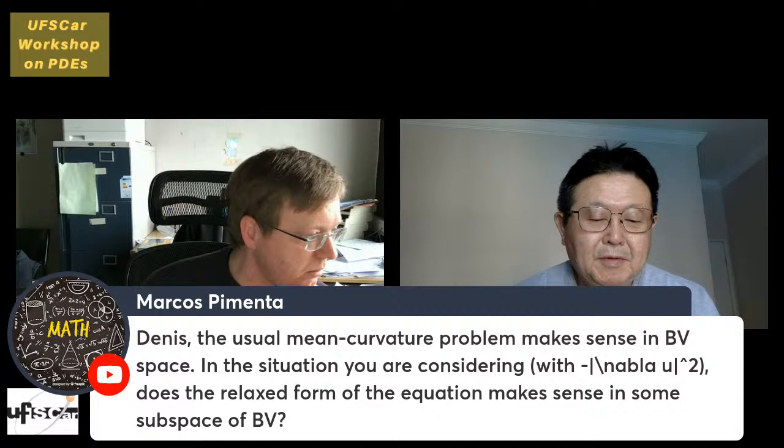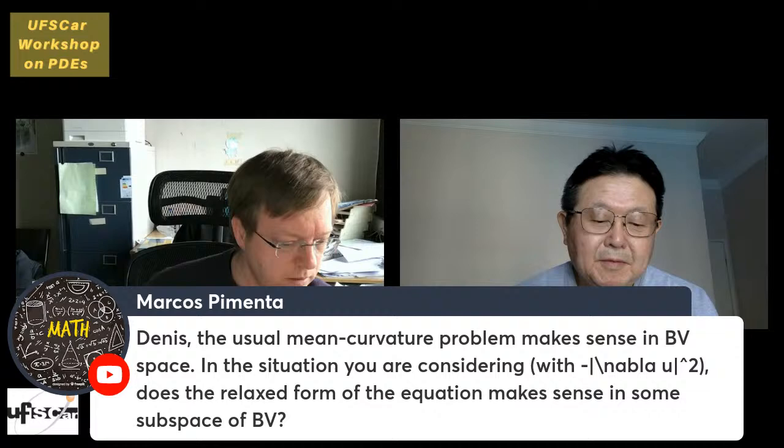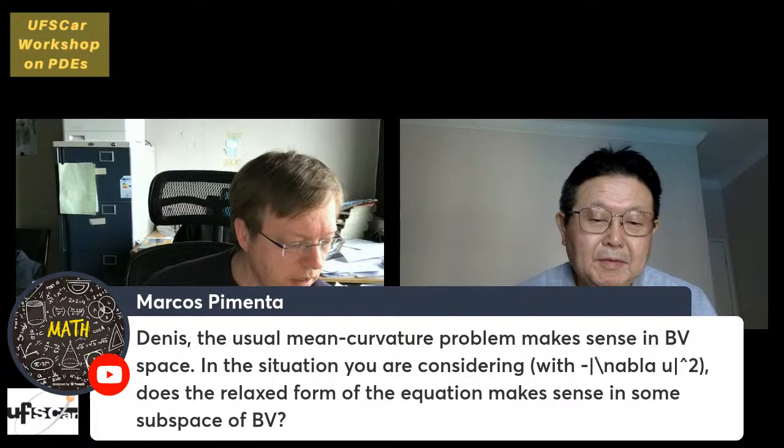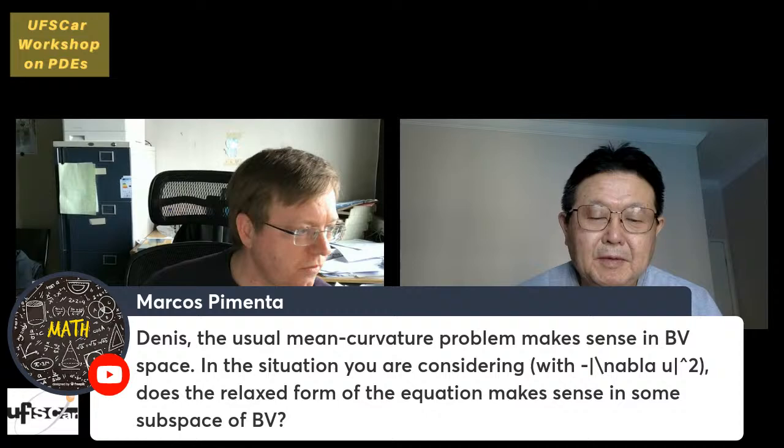Let me say it in this way. This problem is nasty because you have a singularity in the gradient, and this is very annoying. But from the functional point of view, the situation is very good because you are working with Lipschitz functions, and Lipschitz functions behave much better than BV functions. So since you deal with a singular problem, you deal with better functions. But of course, there is a price to pay. Nothing to do with BV space.